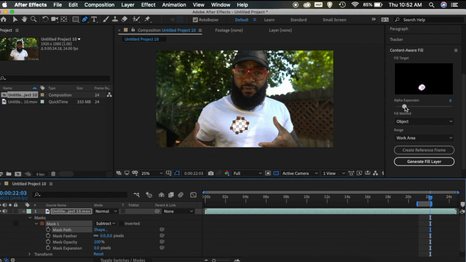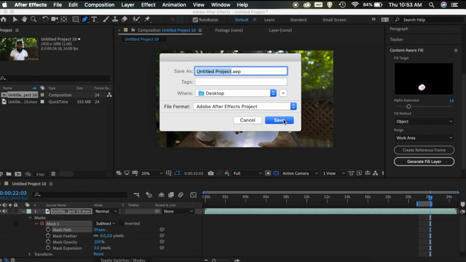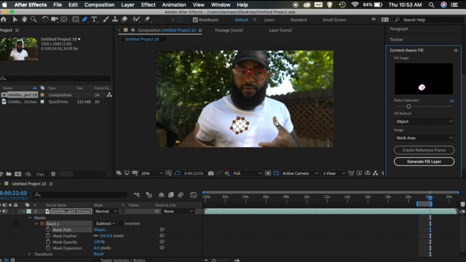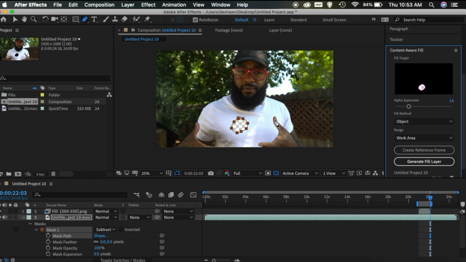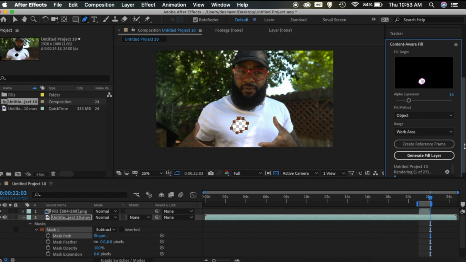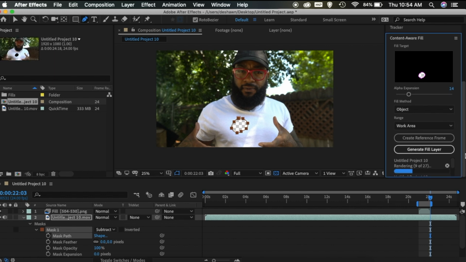So after you do that and you go over here to Alpha Expansion, you have the option to shorten the mask or expand the mask. This works in cases if you forget to get a little bit outside of your object. So be aware, if you have a slow computer, it's going to create new files on your computer. So after you're done, save it to a place that you know where it goes so you can just delete it off your computer if you don't need it. So I saved it to the desktop and press Generate Fill and let it do its job.